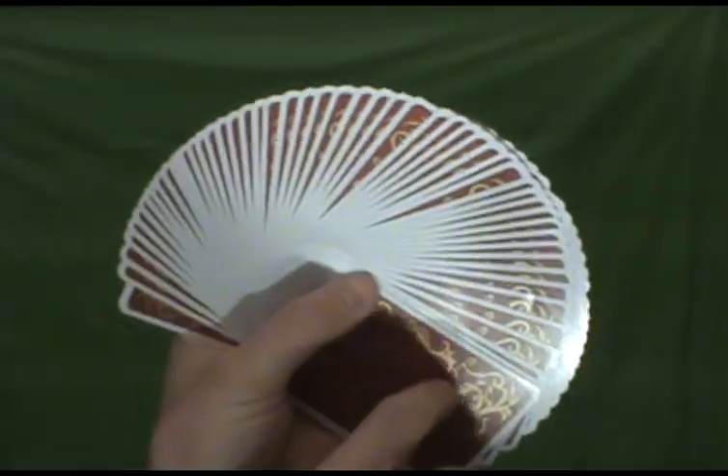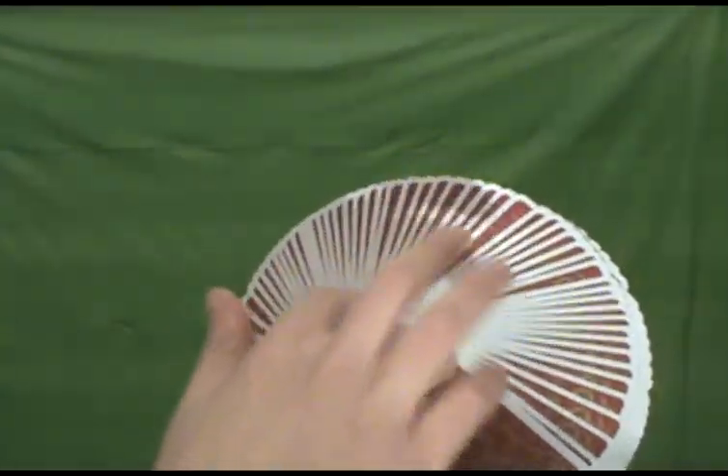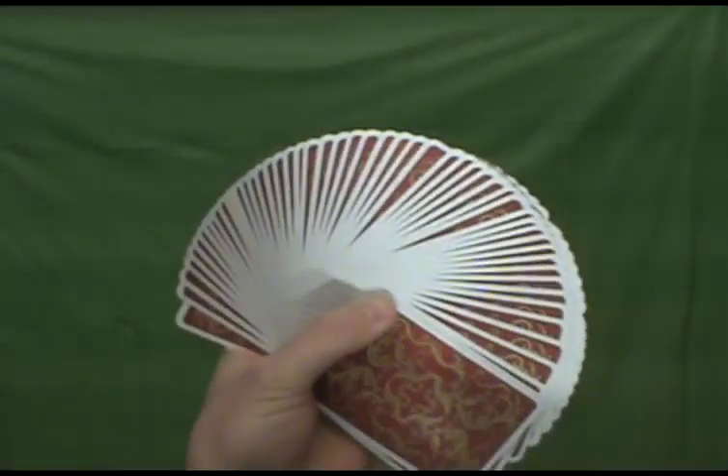I've got studio lights creating a lot of glare on there, but you can see there's some inconsistencies. The very thin borders make it a lot easier to tell when you screw up a fan, so take that into consideration. For newcomers, that is something you need to think about. Trashman also suggests getting the borderless ones — like the white with black or red — that will help a lot go a long way towards covering up inconsistencies in your fans.